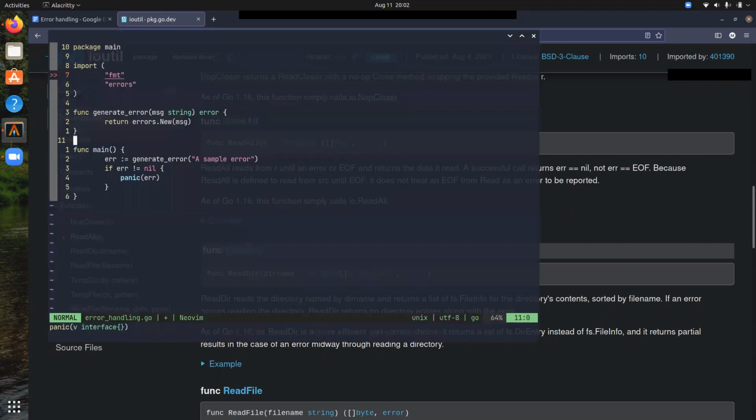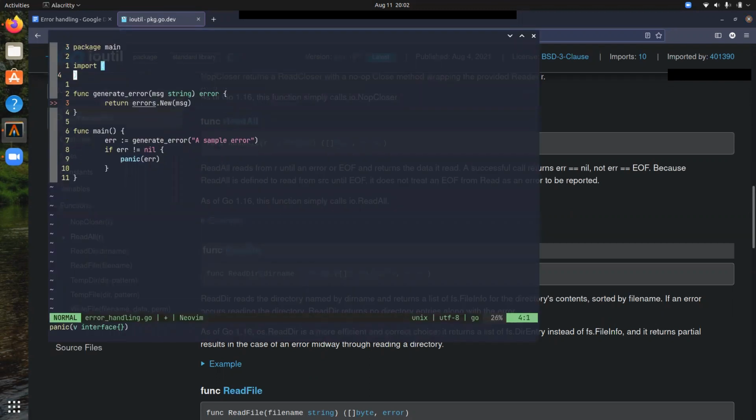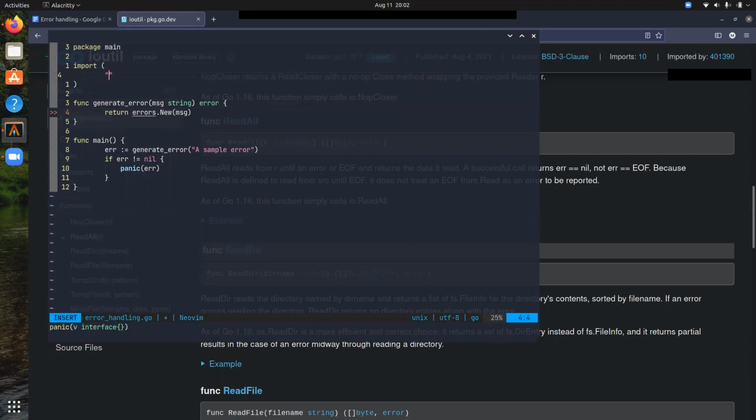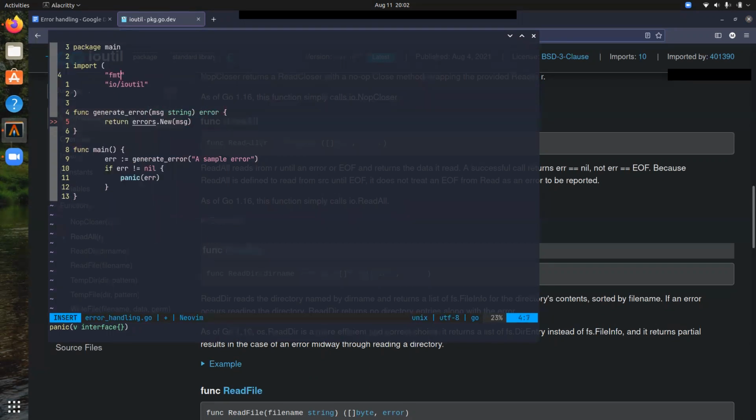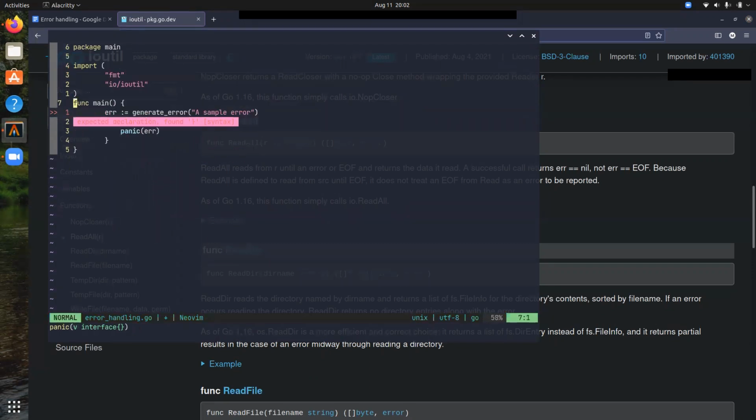So here's a demonstration of that. And let me import fmt so that I can print out my contents. Move it to a new line and then delete the older contents.